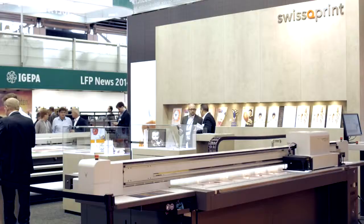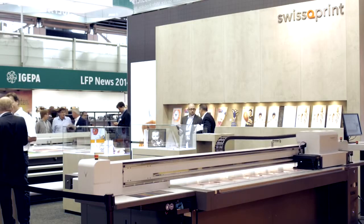As with all swissQprint machines, ink usage, energy consumption and maintenance costs are low. The printer is built for a 24/7 operation and can easily handle 50,000 square meters a month. Nyala 2 is built with a modular design. It will grow with the business as requirements change. That means options can be added in the field at any time.